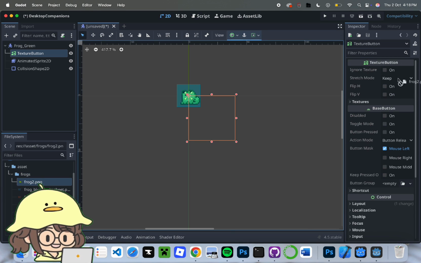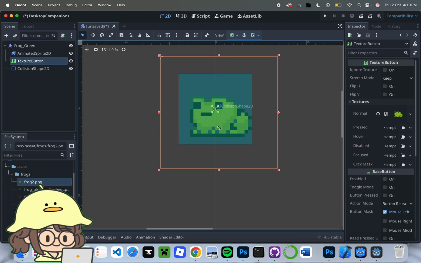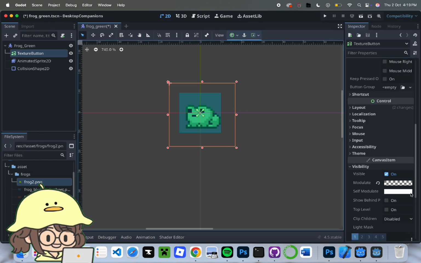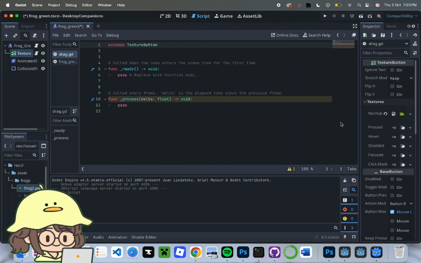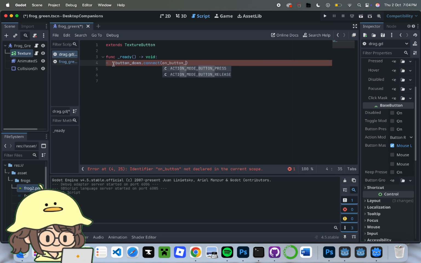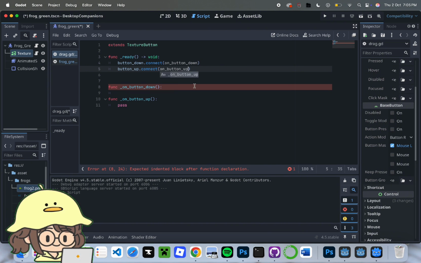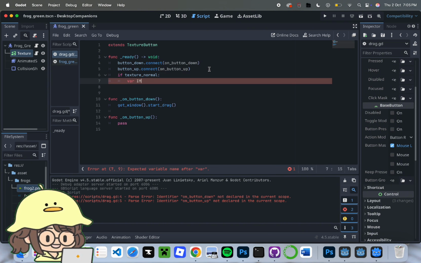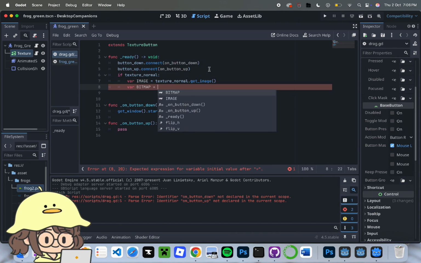The point is to be able to drag the frog or the pet around the screen, so whenever it's in your way you're able to move it around without the bar that's currently above it. So you want to be able to move the direct pet from its position. To do this, I did follow a part of the tutorial, the fishbowl tutorial, to get this working. It was very simple.